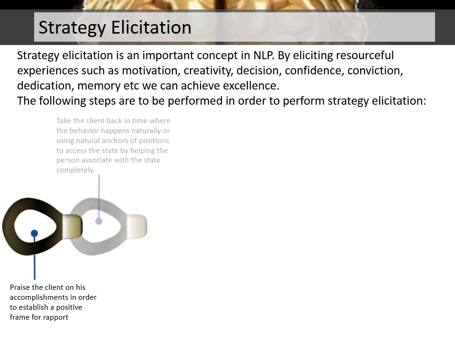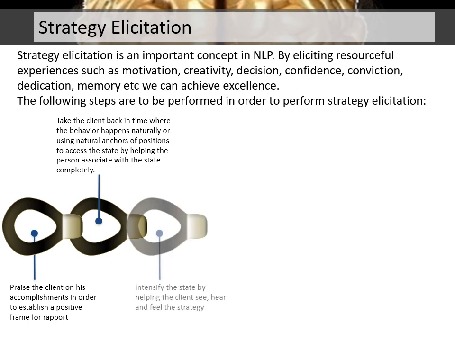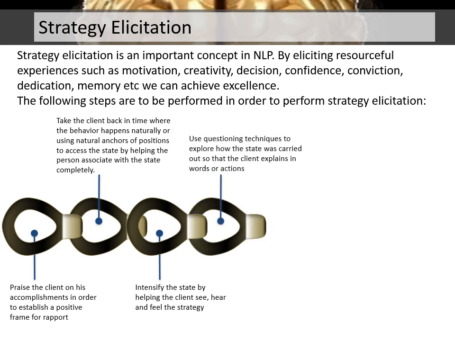Take the client back in time where the behavior happens naturally, or use natural anchors of positions to access the state by helping the person associate with the state completely. Intensify the state by helping the client see, hear, and feel the strategy. Use questioning techniques to explore how the state was carried out so that the client explains in words or actions.